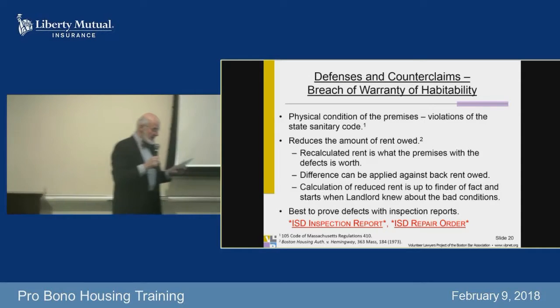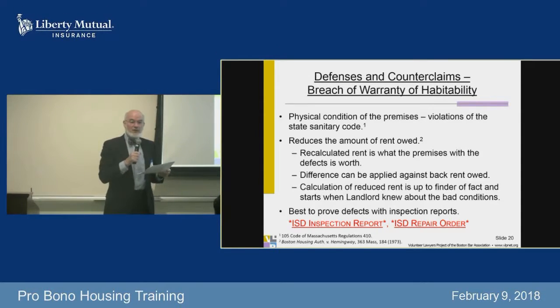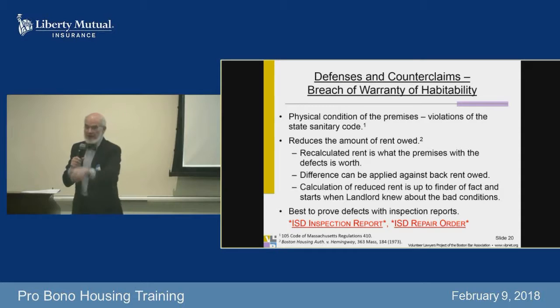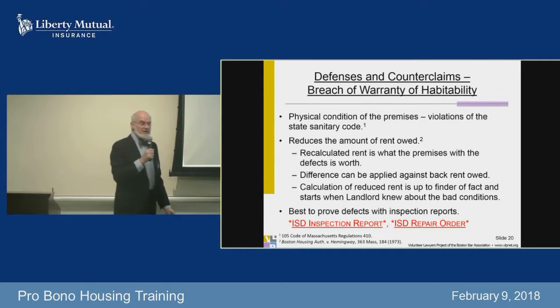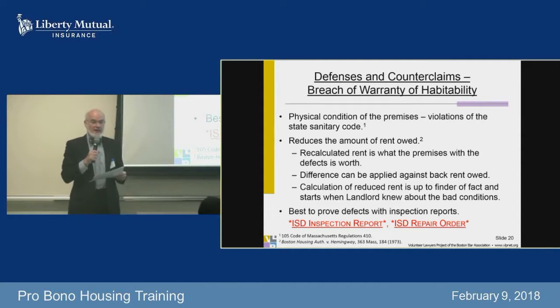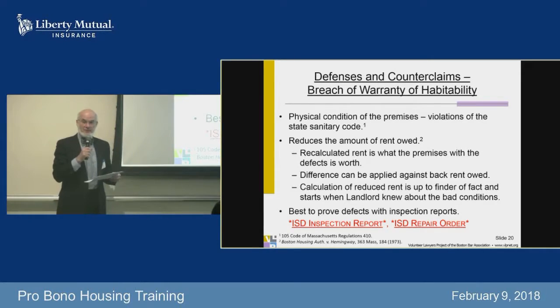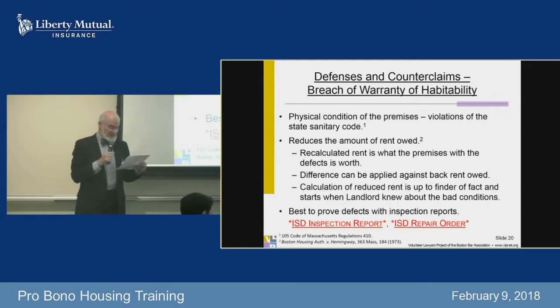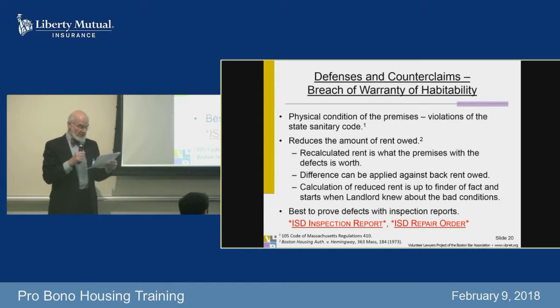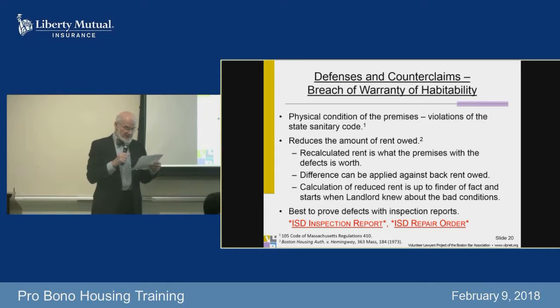So the 239-8A keys right into the common law warranty of habitability. Anybody heard that term? Great. So you know from contract law that there are various warranties. And there's a warranty in residential tenancy that the place will be up to the sanitary code at the inception of the tenancy and will stay up to the sanitary code during the tenancy. And if it does not, then the tenant is entitled to warranty damages, the difference between what the premises would be worth if it was up to code and what it's actually worth in its defective condition. So defective conditions could be things like lack of hot water, broken windows, leaky roof, pest infestation.